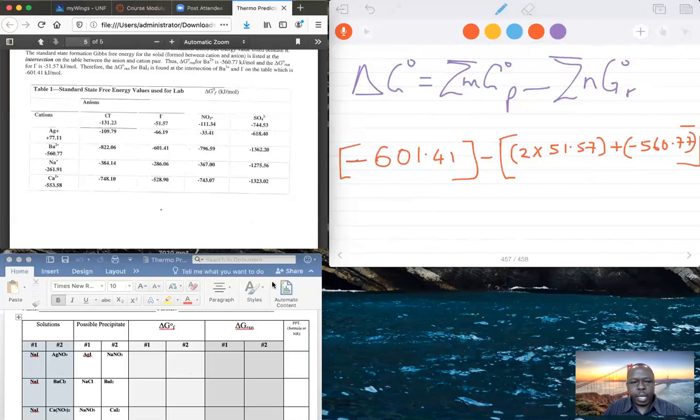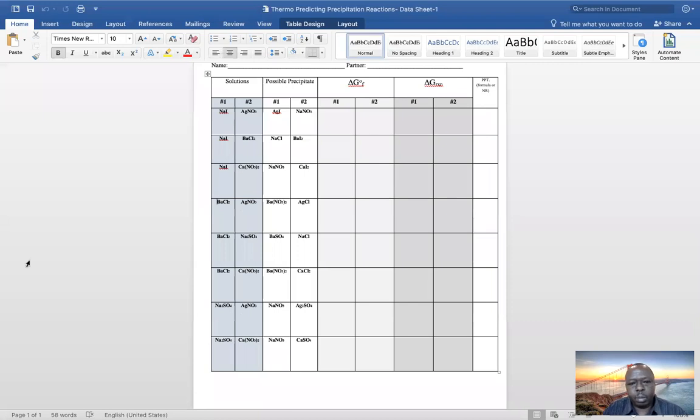Any question, or we use one example right here to show you? I want somebody to pick one example on the data sheet I will solve. You will see how we will make use of this table, and you will see how we will complete one of the experiments right here. There are 6 of them. We'll solve one, and you will see how to do that. Let me zoom in on this, and then you will pick one. Somebody write on the chat feature which one you want me to use as an example.